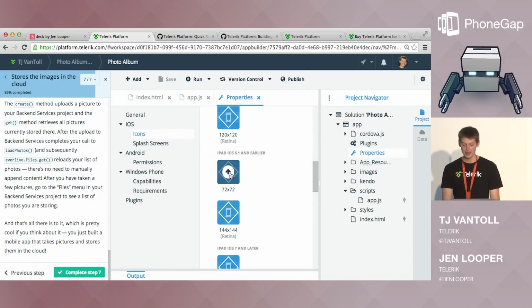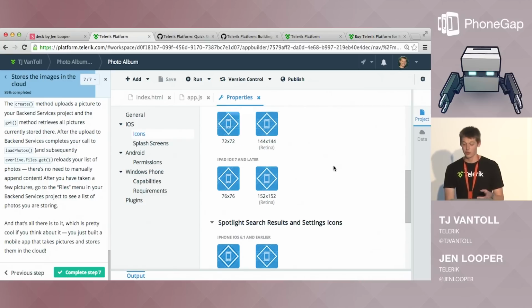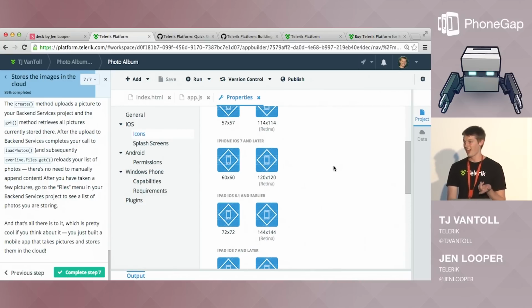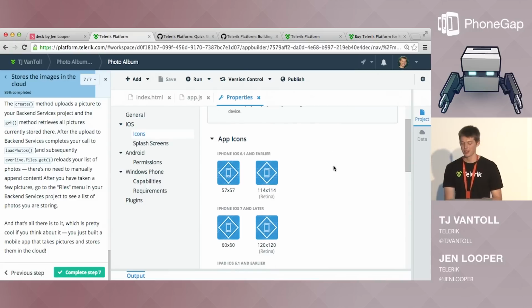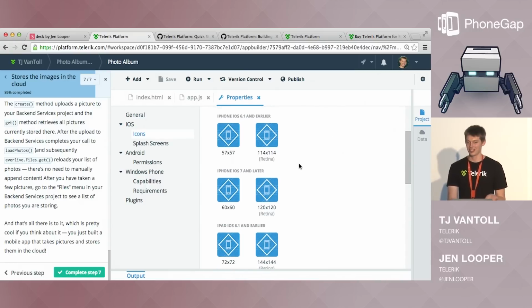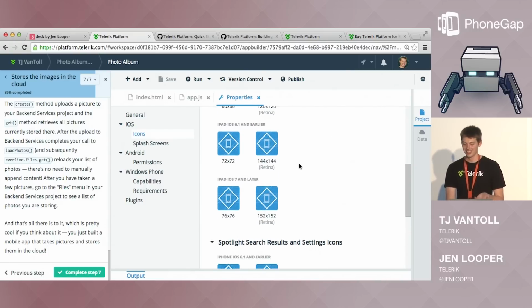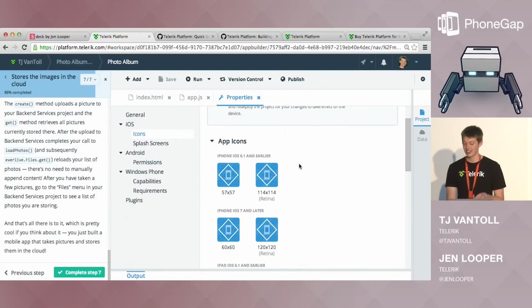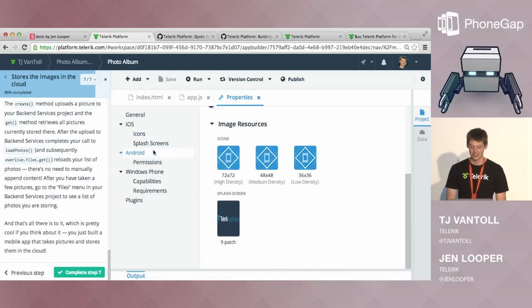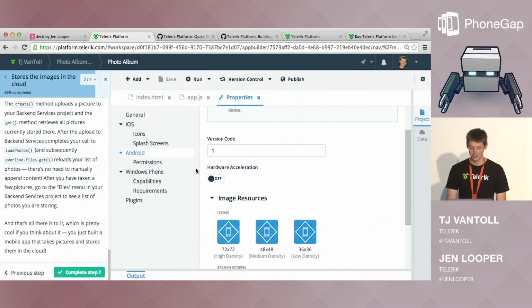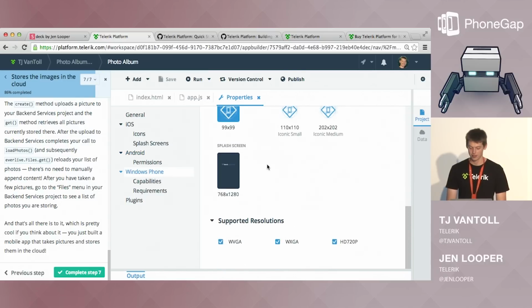I actually love this. We're just about to update to have iOS 8 image dimensions in here, because that's one of the reasons we're doing this update. I just like to look through here at the crazy number of dimensions. This is just for iOS, and it isn't even Android and Windows Phone. There are like 12 different boxes on here. Android has its own set, and Windows Phone has their own thing as well.